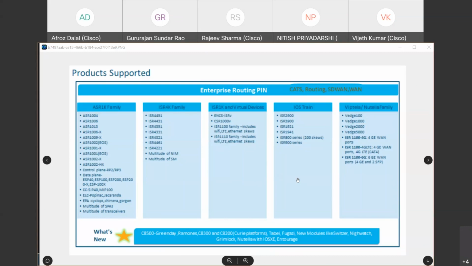That means your ESP based modules, and the ESP modules would then dictate the crypto that you would choose, right? Then also comes down the licensing that you have. Anything above 250 Mbps, if the module supports that crypto, you would need an exec license, right? And that would come back into your licensing tier.